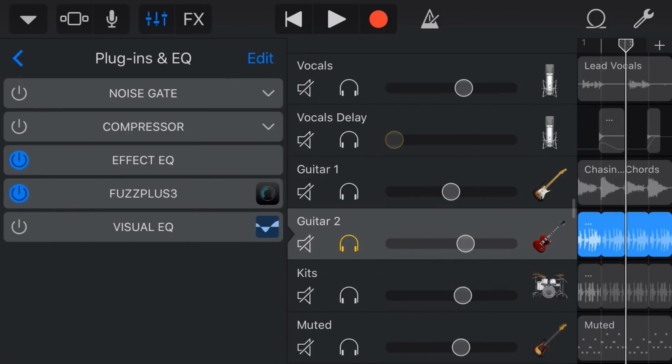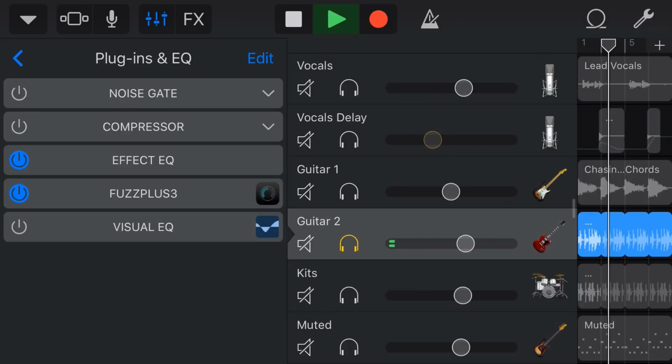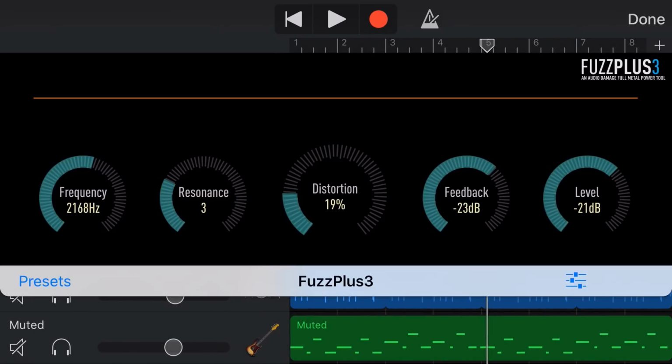If we come back here and we put it back in our mix with our original instruments, it just adds that extra bit. Like, we don't have to go nuts. You don't have to put your distortion up to 11. You can just dial in a bit. And in fact, there's probably even a little bit too much distortion and feedback here. And we probably need the level a little bit higher now.